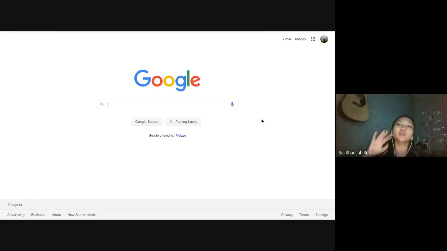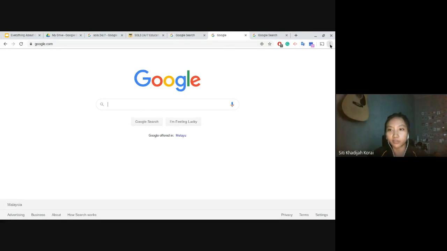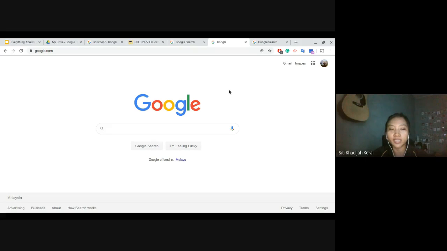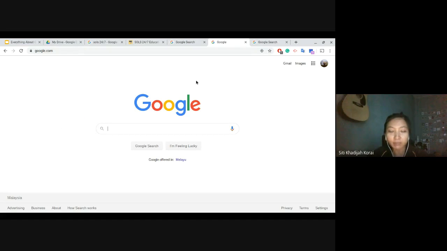So I'm currently in full screen mode, which means I can only see this one. If I'm not in full screen mode, so let's get out of full screen mode. So here is not a full screen mode. As you can see, you can see my tabs. I have 1, 2, 3, 4, 5, 6, 7 tabs. Okay, these are my tabs. And you can also see the bottom part of my Chrome. So you can see everything. So this is not full screen.